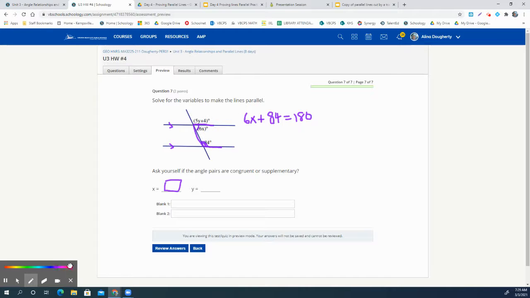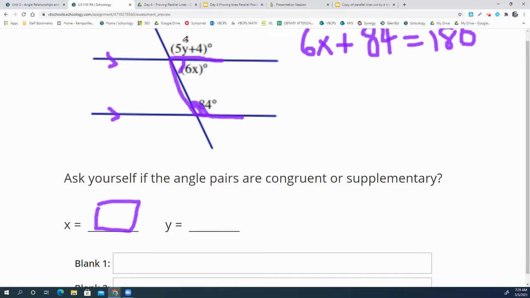If we come over here, and we use this angle and this angle, what's their relationship? They do equal each other. These guys are corresponding. I can take this northwest corner, slide it down the transversal, and it lands right on this northwest corner. So those are going to be congruent. They're both obtuse angles, so I'm going to set those equal to each other.